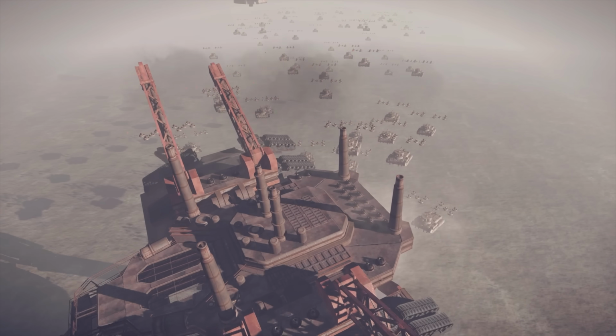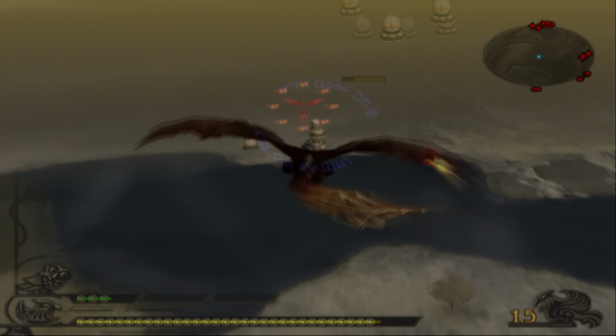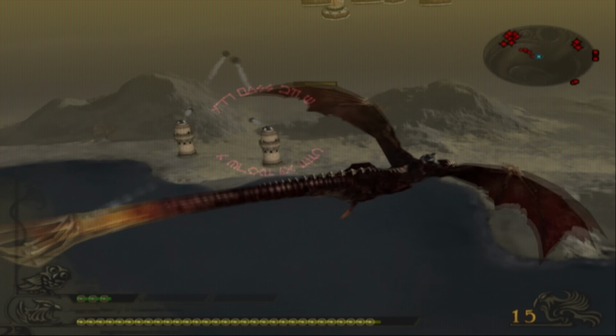And finally, at number 1 is the secret ending, the final secret ending in Drakengard. The Nier games, which are secret sequels to this game, go in some pretty wild directions, especially with their endings, but none of them are quite as mind-blowingly bizarre as the true secret ending to this game.